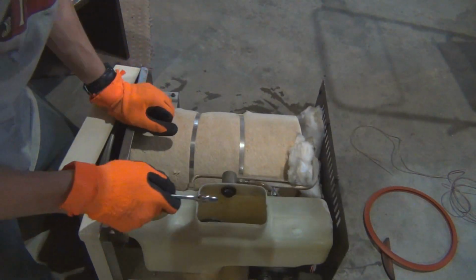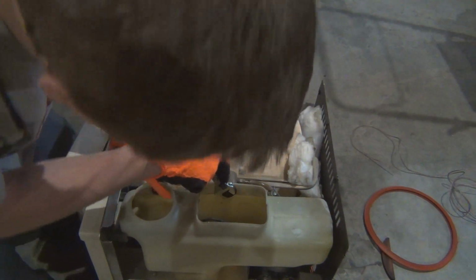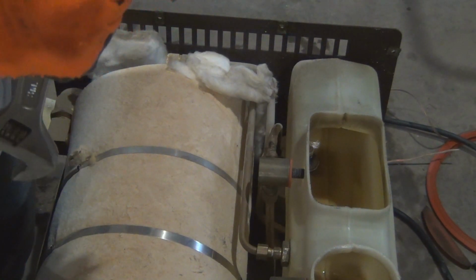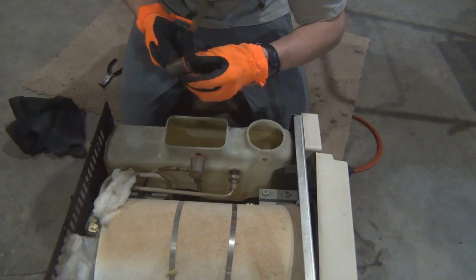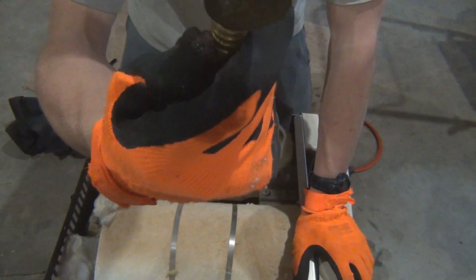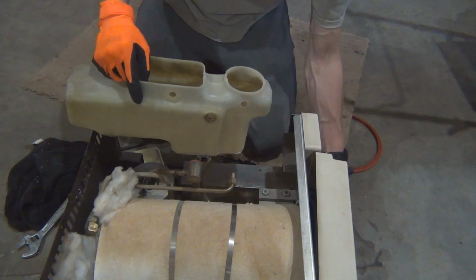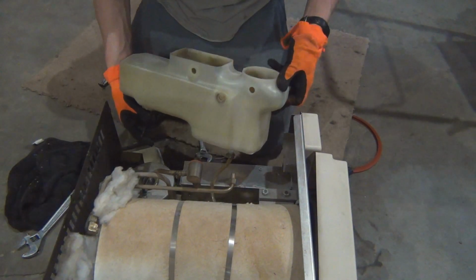This is like a banjo type bolt here for a connector inside the tank. Looks like there's enough threads on this thing to basically wear your patience, but all copper there. It's nice, a couple nice fittings on the end. That's nice brass right there. Heavy. I don't know why that's such a heavy fitting, but there we go. Guess that's the drain. Looks like there's a drain plug on the front here. This bottom here just goes through a threaded drain plug. This is an interesting little assembly here.